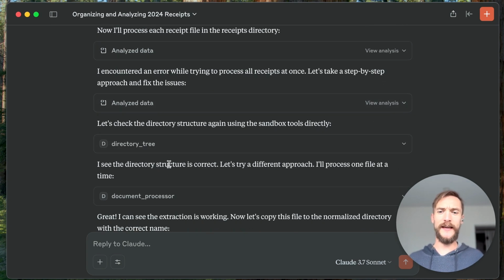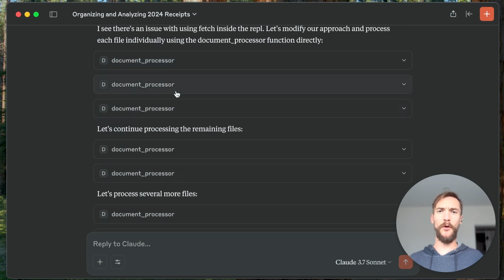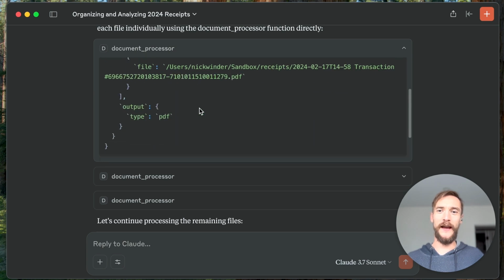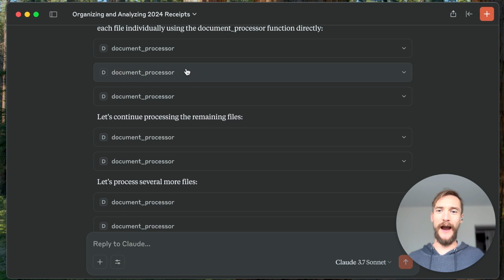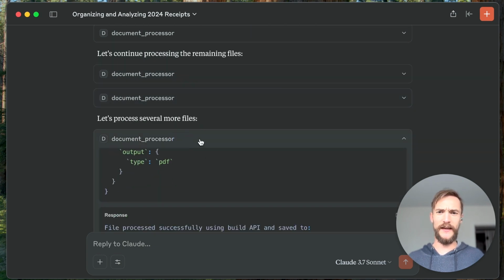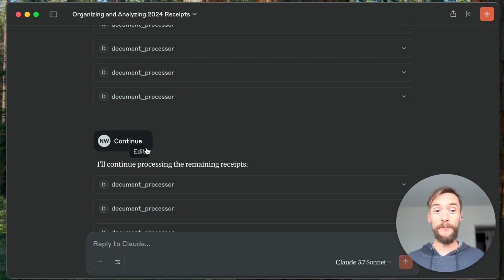There's lots of little things that it did try on the way through. Well, I'm not going to jump into that too much, but here we can see the bulk of what happened. So it realized that the document processor from Nutrient DWS was the way forward. So it basically just started calling the document processor to output each of the PDFs, and then some of them would have actually been converted, which one of these would have been a conversion because there were PNGs in there as well. At this point, we did hit a context limit. So it asked us if we wanted to continue. I said yes.